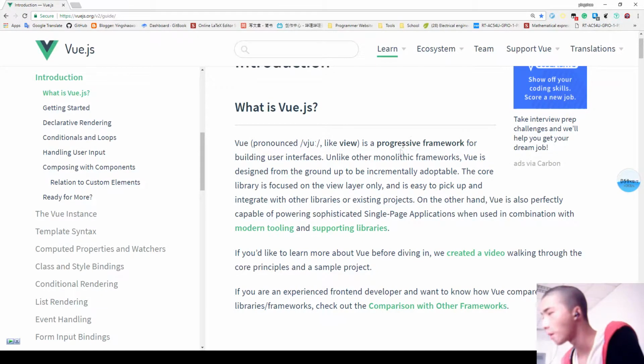Unlike other monolithic frameworks, Vue is designed from the ground up to be incrementally adaptable. The core library is focused on the view layer only and is easy to pick up and integrate with other libraries or existing projects.